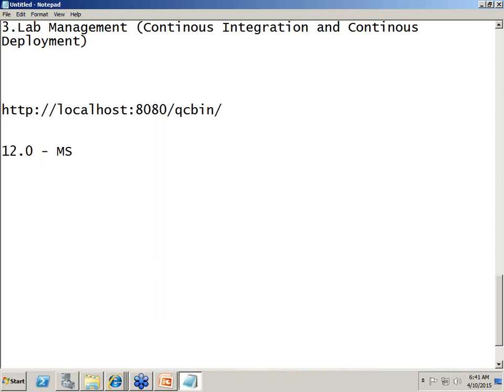As Microsoft releases the next versions of Windows Server and SQL Server, to support those they have to come up with 12.0. There are no major differences between 11.5.2 and this one. So that's the version I have taken.